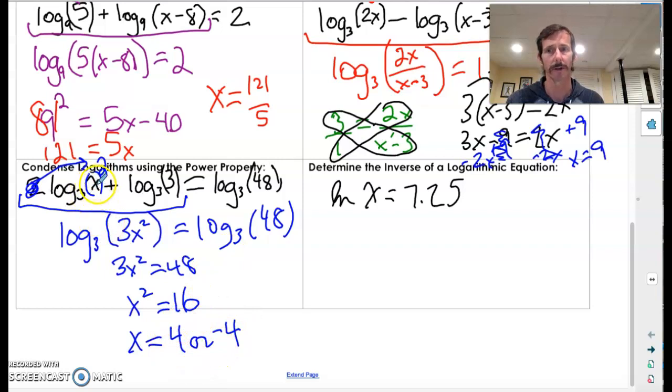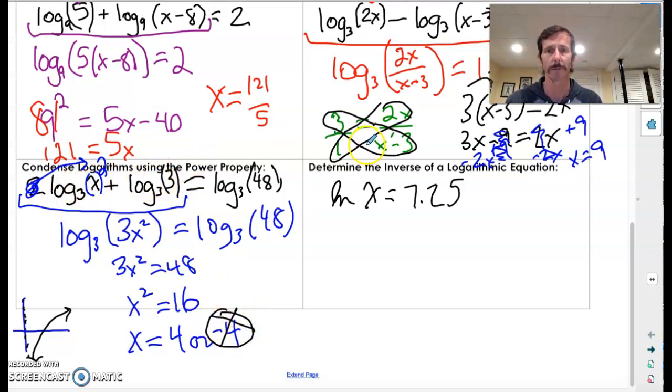What we didn't get to this year because we ran out of time is graphing logs. And when we graph logs, we would have seen that you can't have a negative input in a log. The log graph, if you remember that very first day, comes up like this. And you'll notice that it doesn't cross the y-axis, which means there are no negative inputs. Negative numbers are not in the domain of the log graph. It's specifically and exclusively living on the right side over here, which means this answer, if I were to plug it back in here, would not work. It just simply doesn't exist. So this is a false answer.